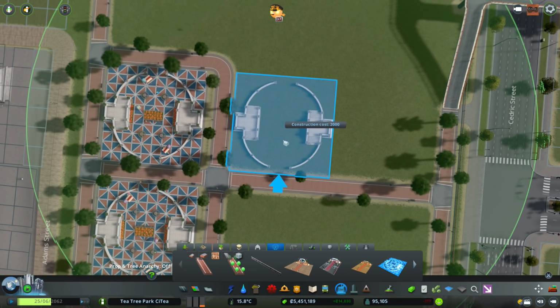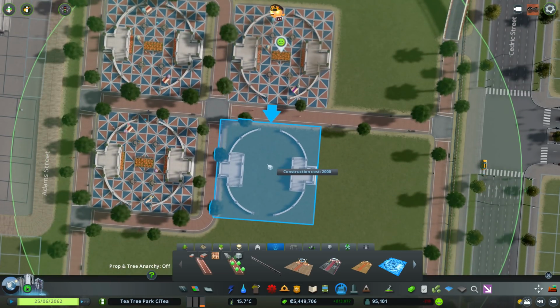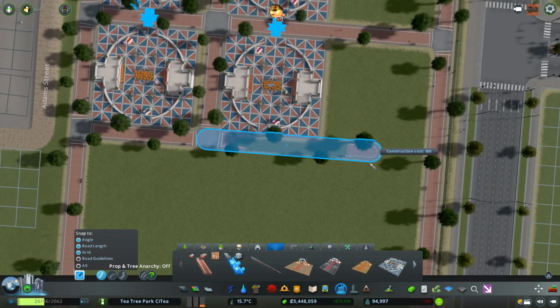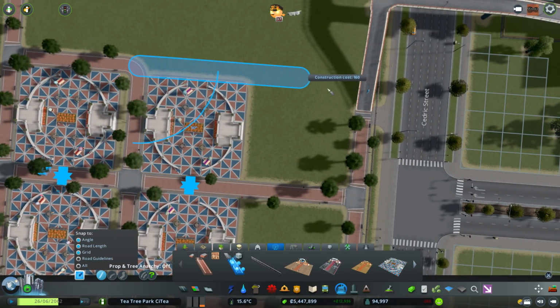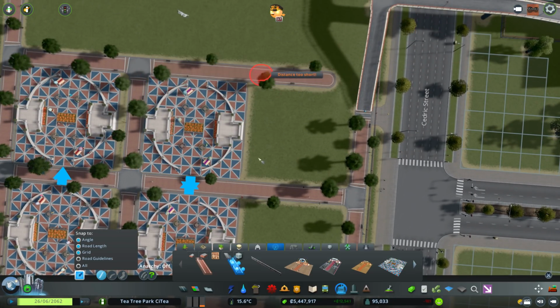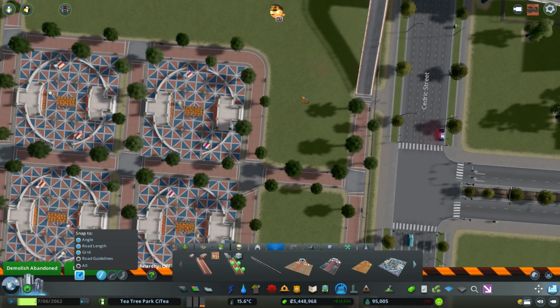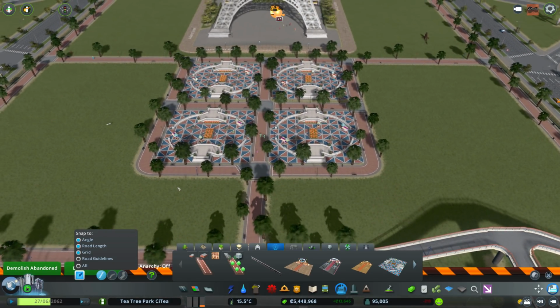Let's add in... Yeah, these plazas, actually, I like these. Let's put another one there. Four in a sort of thing like that works quite well in my books. And then we'll go there, and then we'll go there. Excellent. Then we'll get rid of that, and then we'll get rid of that. Cool. That's it. Yeah, I like that.